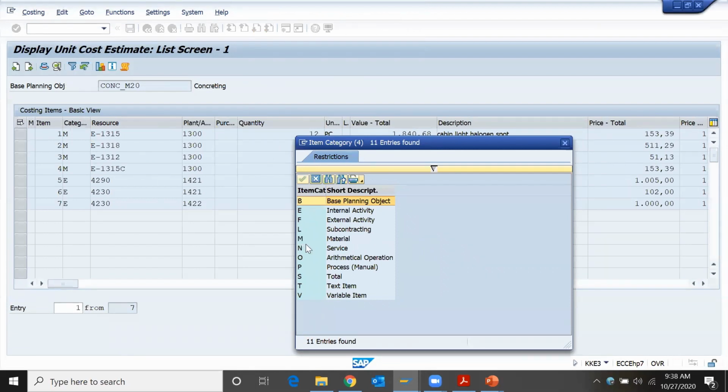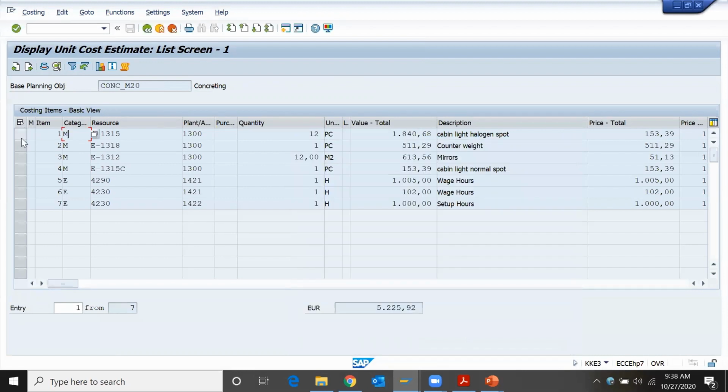In this case, I've selected M as material, and this material is for cement. 12 pieces means 12 bags of cement I want, and this is the planned cost coming as per the material master data. This planned cost multiplied by 12 will be my total value. Got it? Yes, I got it.